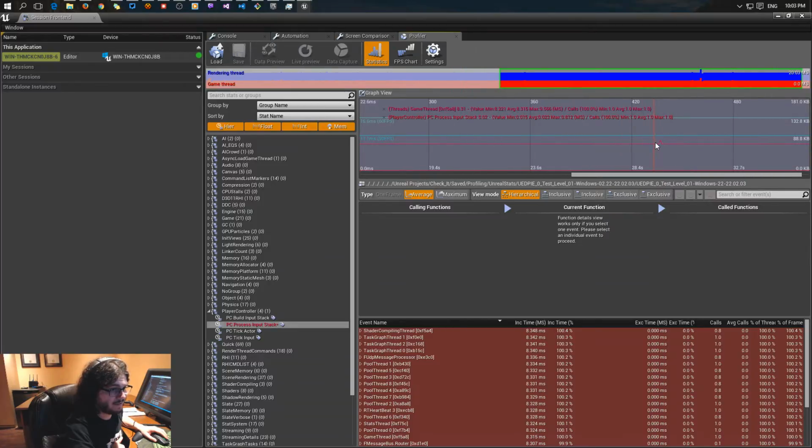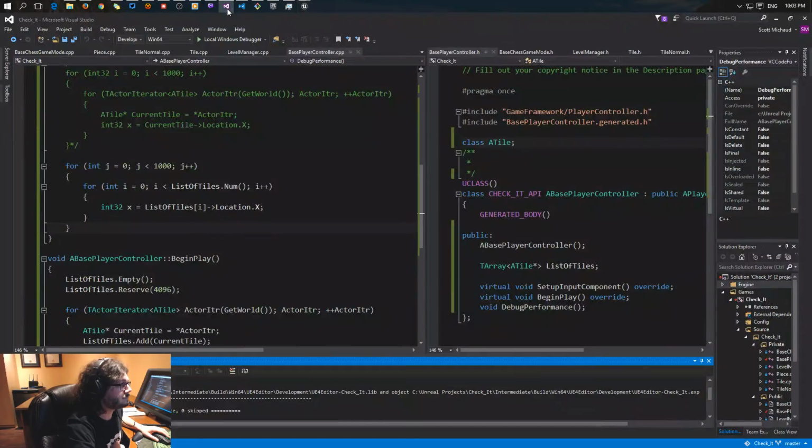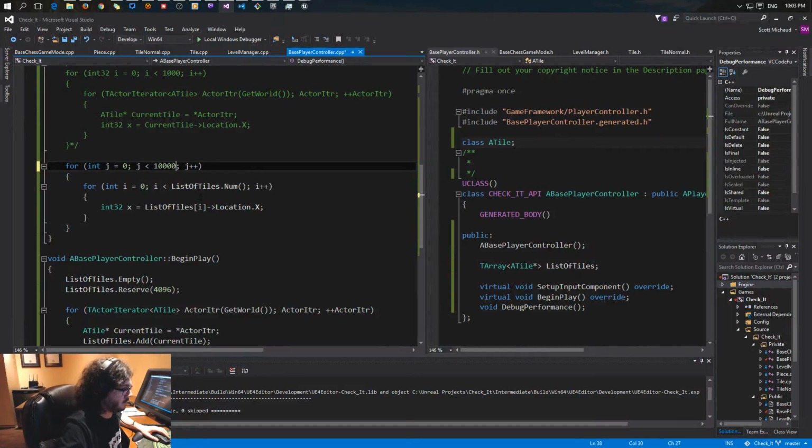Looks like that was our spike. Try adding another digit to this.